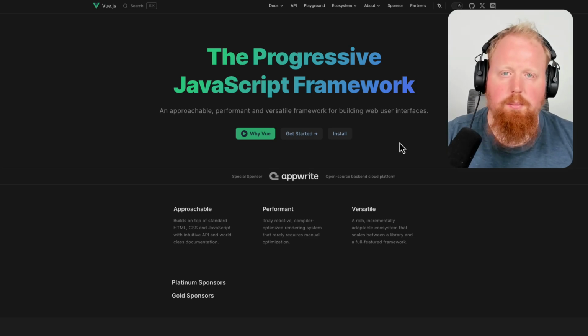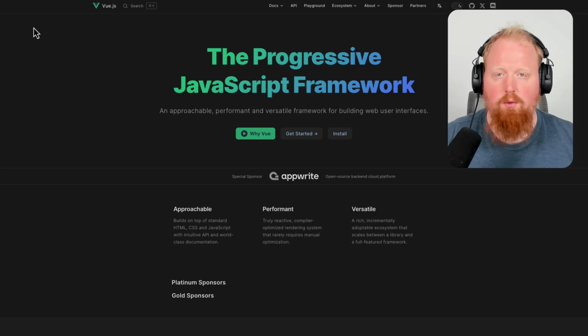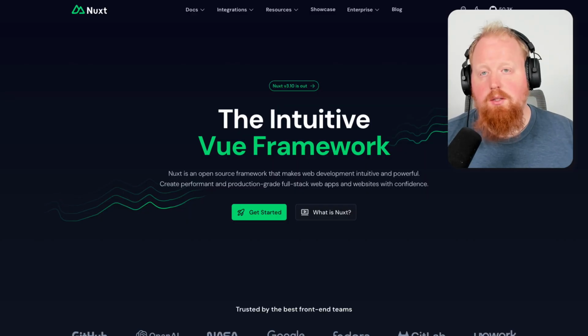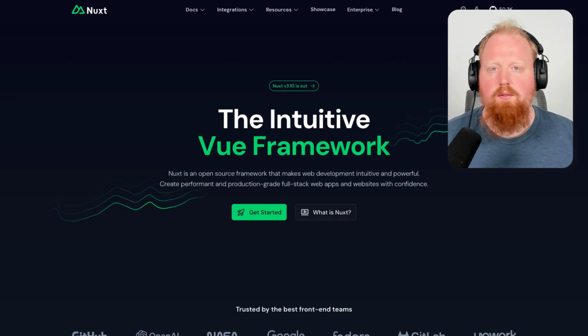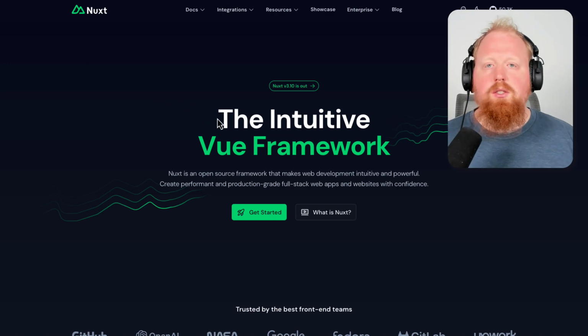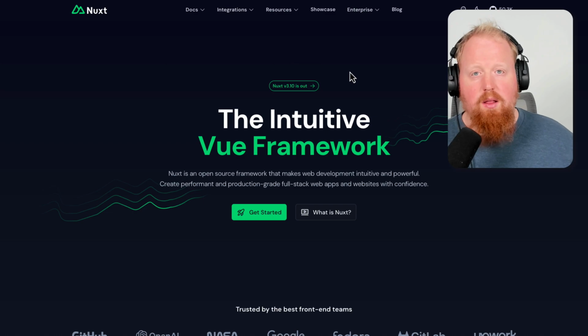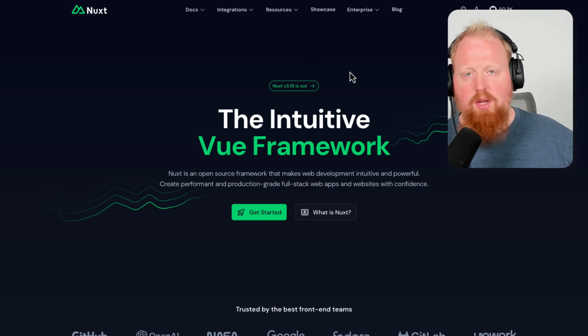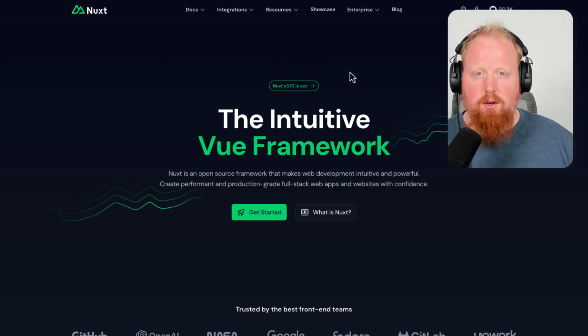This is where we see some differentiation between just plain old Vue and then Nuxt, because Nuxt is actually a full stack framework that's going to give you the tools you need to build things on the backend as well as on the frontend. Nuxt is going to give us the ability to write API endpoints and API middleware directly inside of our Nuxt project, which takes away a lot of the overhead of having to choose and work with a completely other framework for your backend code.